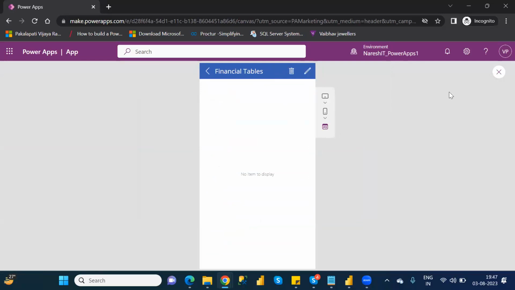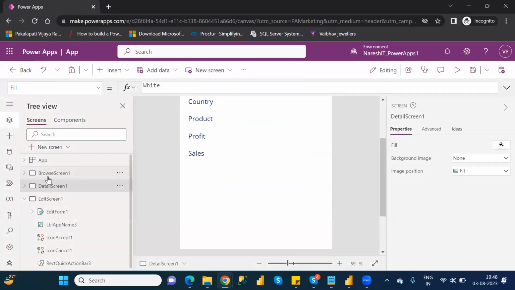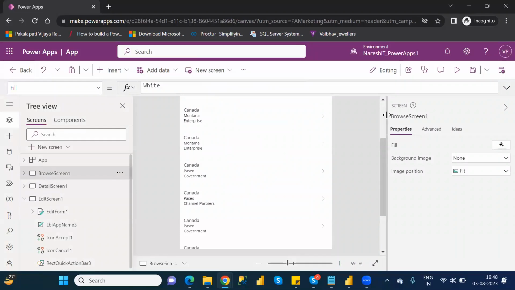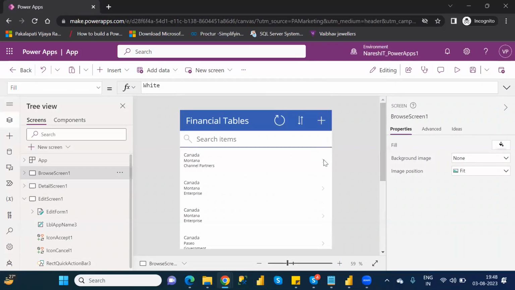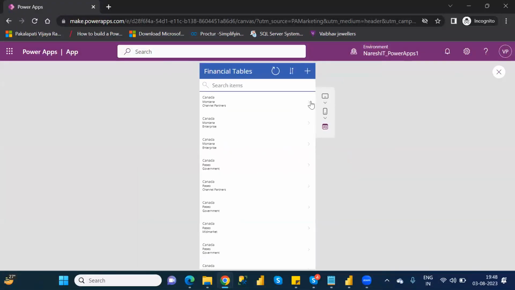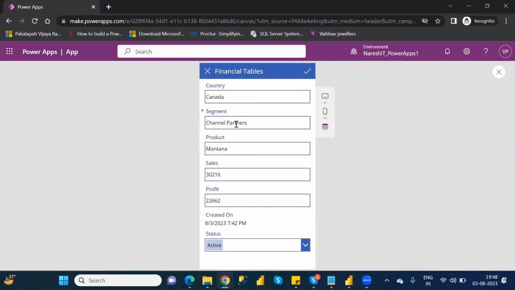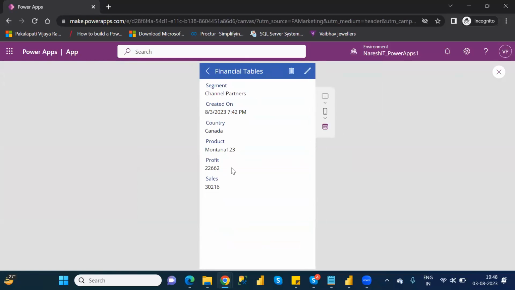Time to display. One second. With the PowerPoint. Yeah. So click on this one. If you want to update anything, it will go back to that particular one. Okay, like this. Even here the status column is there, right? So inactive, active is there. You can select any of these and click on OK. Then automatically it is updated here itself.